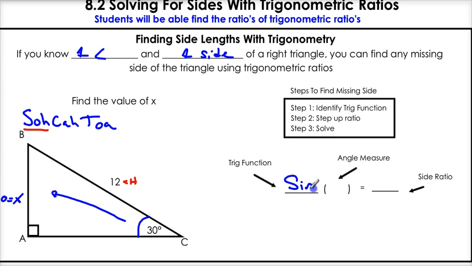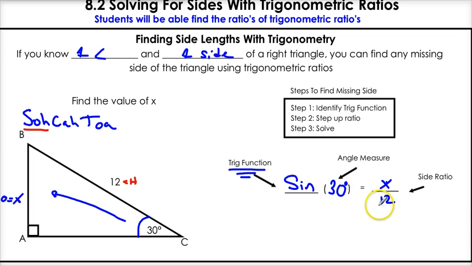So sine is our trig function, and that's the most important thing, picking the right trig function. You really got to pay attention to which trig function you use. So you have opposite and hypotenuse, you're going to use the sine. Now we do the sine of the angle measure we're given, so we're going to use the sine of 30. We plug in our angle, equals, well, opposite over hypotenuse. Remember, opposite over hypotenuse. So that's x over 12.